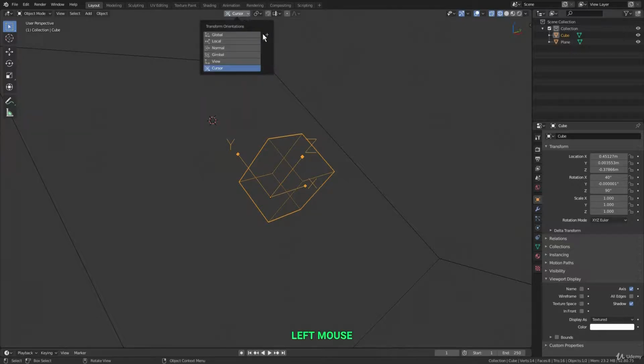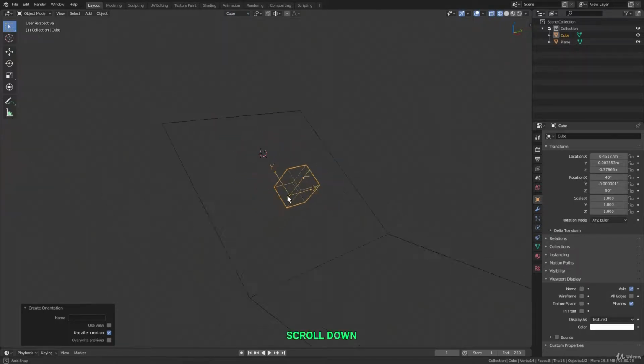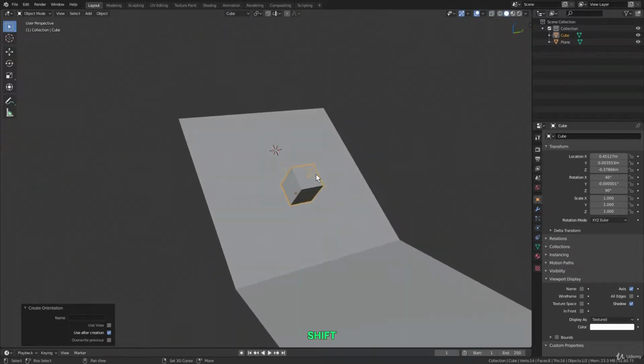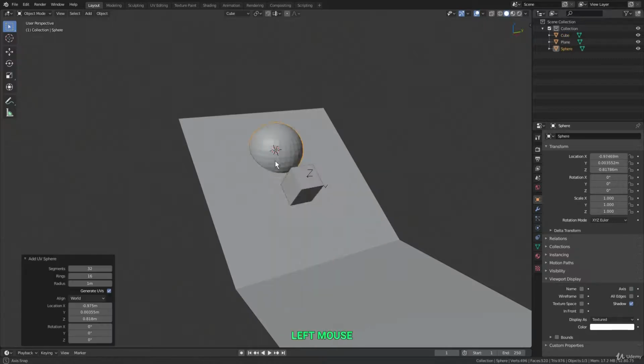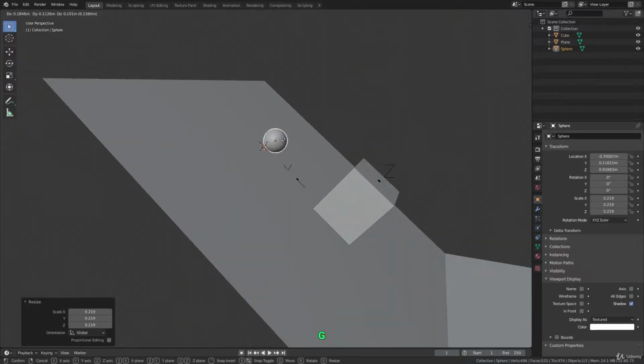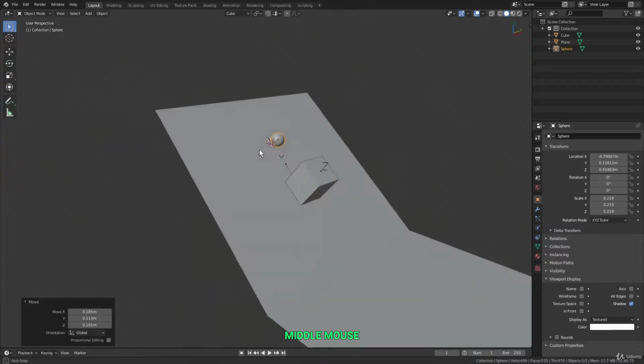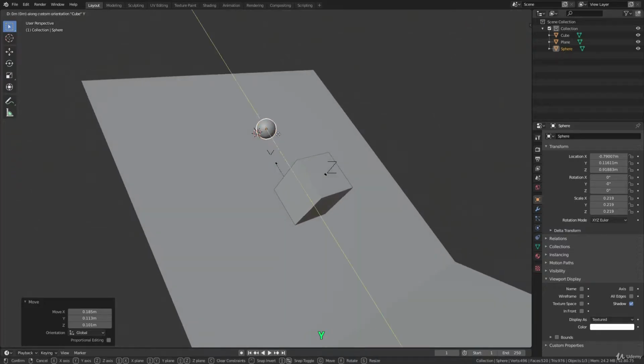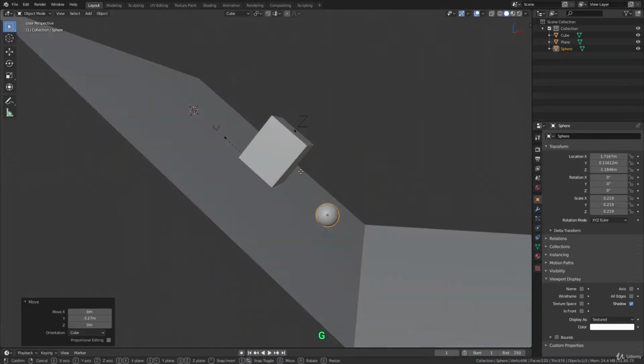So let's go into the menu and click on the plus sign, and it saves it under cube, which is the object's name. Now we can use this exact orientation to move anything that we add into the scene. So let me add in a UV sphere. I'll scale it down and put it on the surface of that slanted surface there. And now when I press G and then Y, you can see I'm moving it based on the axis of the cube. And G and then X, and then G and then Z.